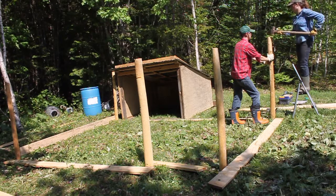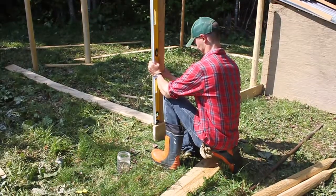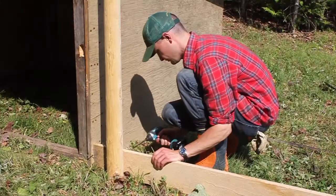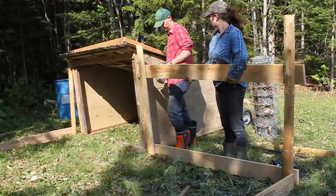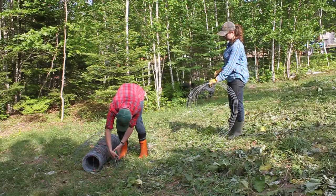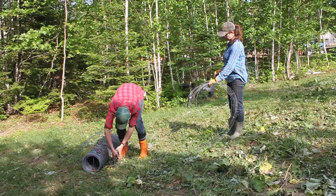So the reason we chose to go with hemlock boards instead of cedar is because they're a lot cheaper. They're about $5 a board, whereas a cedar one would have been about $10 a board, but they're still weatherproof like cedar is. So we chose to go with that. And then the posts were $4.50 a post. And I think the wire was a sheep wire, so that's what we went with because we had it.